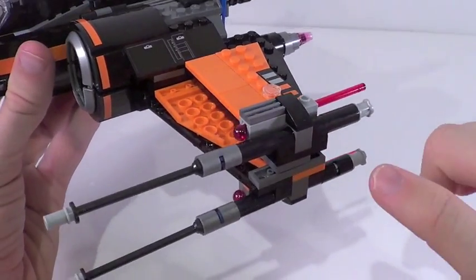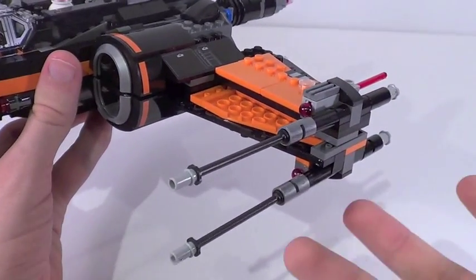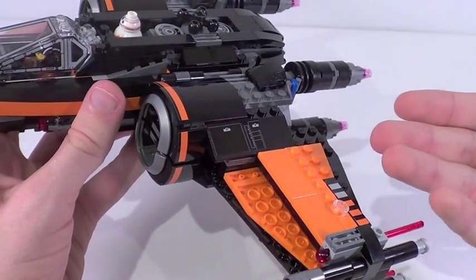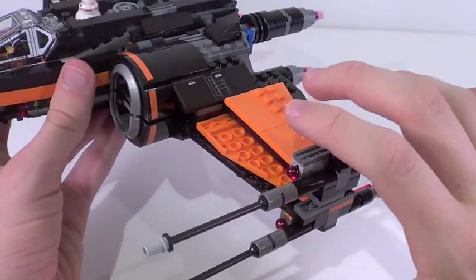Now unfortunately, in the movie the X-Wing's part here would be level with this part, and they kind of clasp together. LEGO was not able to accomplish that at such a small scale. Maybe with something like a UCS version of this ship, they'll be able to accomplish that, but it doesn't quite work out, but it still looks really good.